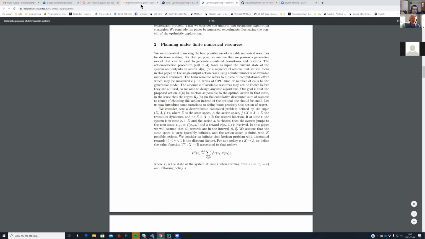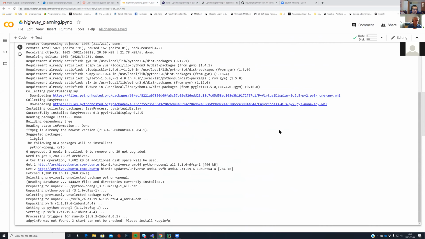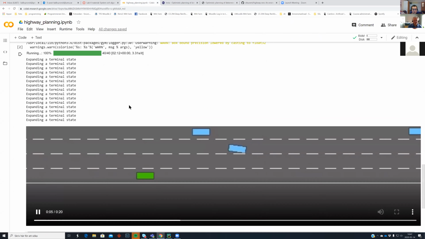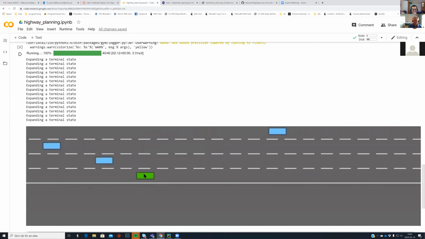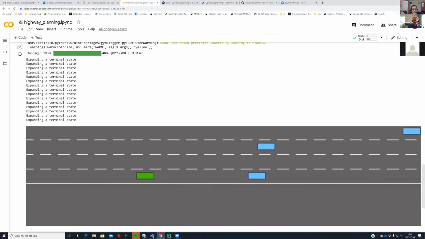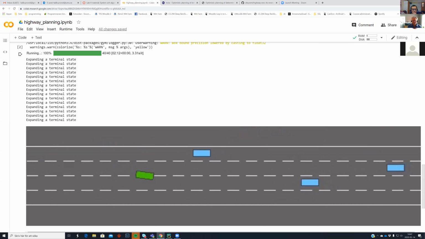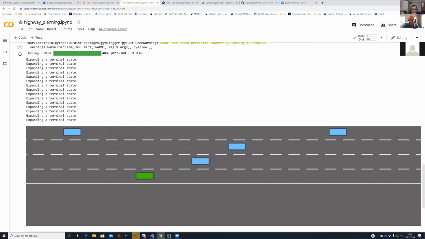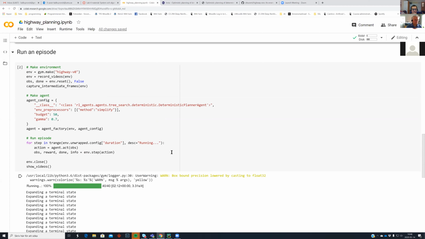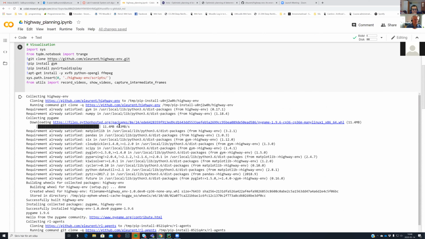And then we go back to the Colab. And now it seems to be ready. So we can see how it behaves here. It's supposed to drive in the right lane, the lower lane in this case. And when there's a car, it has to change lane and then go back again. So that's the basic idea of this agent. And you can learn about the environment as well, if you look at, you can maybe click just the environment stuff here.